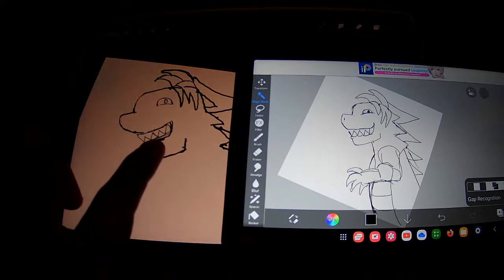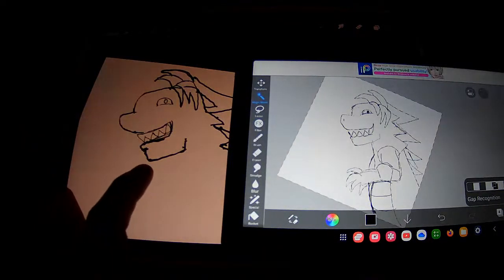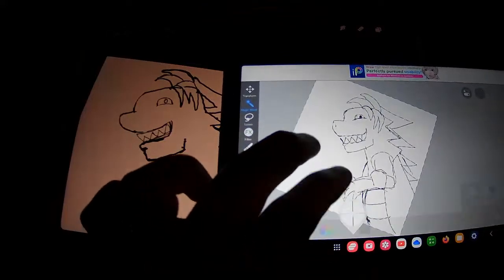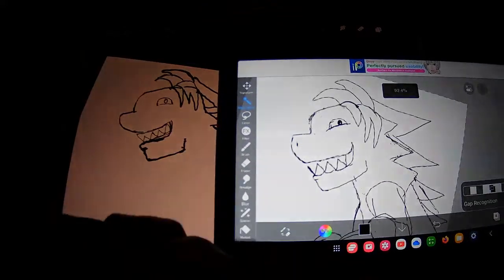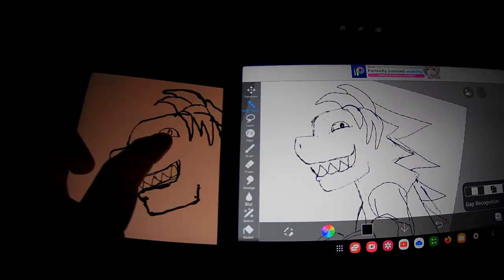The teeth are kind of the same. The jaw is definitely boxier on this. This one, the pupil is not filled in completely, but let me just do that.